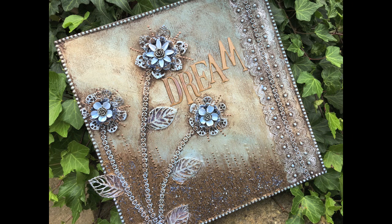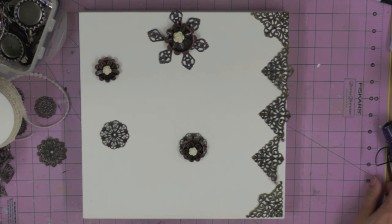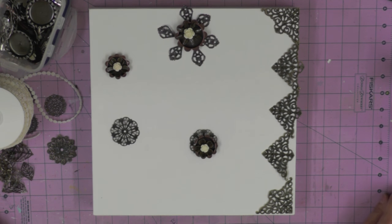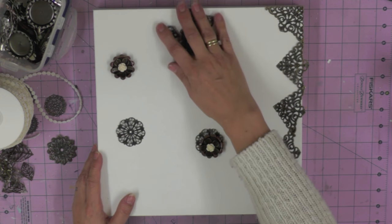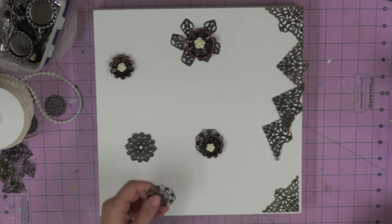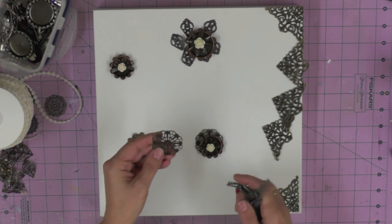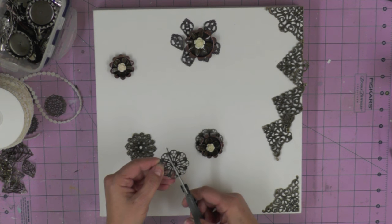It's inspired by some products from the lovely Finnabar from her Art Basics range. The colour scheme was dictated by what I had in my collection, as well as looking at the artwork that Finn creates and using it as a starting point. This forms part of a little audition I've put in for her new creative team. So keep your fingers crossed and hopefully this tutorial will give you a few ideas on how to use those lovely products and embellishments.